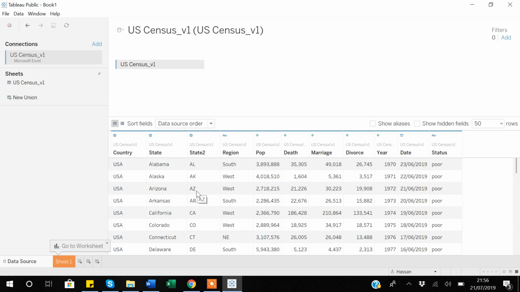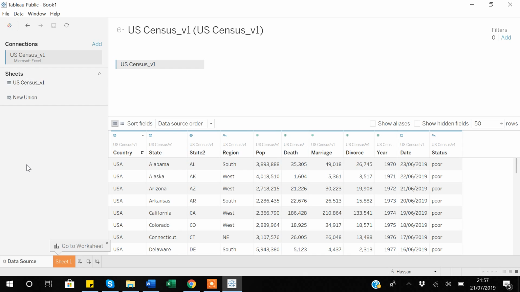Another thing to note here is that in my version 2 and version 3, the state variable is not named state. The spelling is written as US state. So we will also consider how Tableau will handle the case when the variable name is not common in both data sets. As you can see, I have the version 1 data in my Tableau.